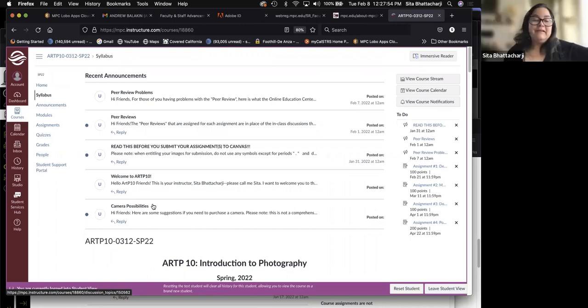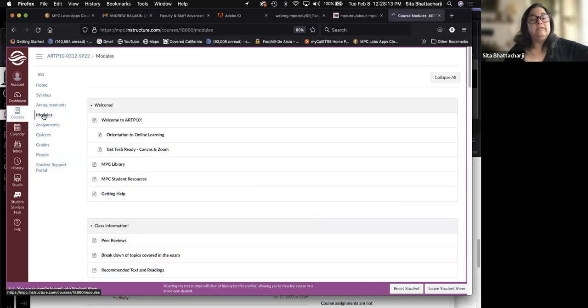All right, great. Up here at the top of the Canvas page is a list of things you can access, and announcements appear at the top anyway. The modules, which is all of the information, are accessed here.